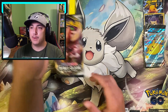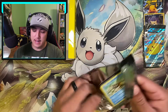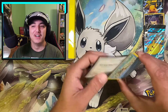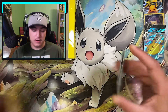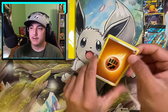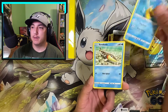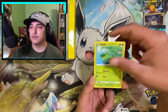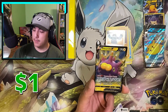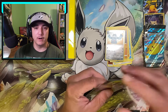For our first booster pack we have none other than Rebel Clash — always good to us here at The Forge. Let's see if we can get a rainbow or full art. We got Fighting Energy, Bewear, Speed Energy, Pelipper, Barraskewda, Stufful, Lotad, Growlithe, Rolycoly, Bronzong, and a Pincurchin V. Rebel Clash, always very friendly to us here.